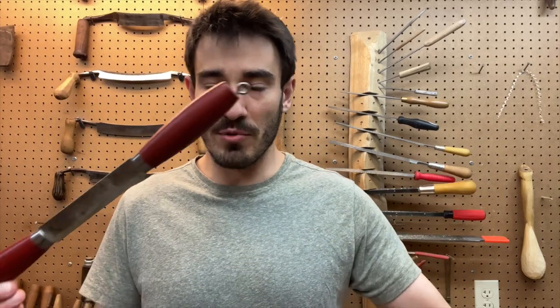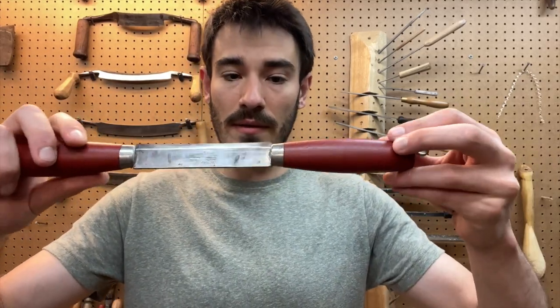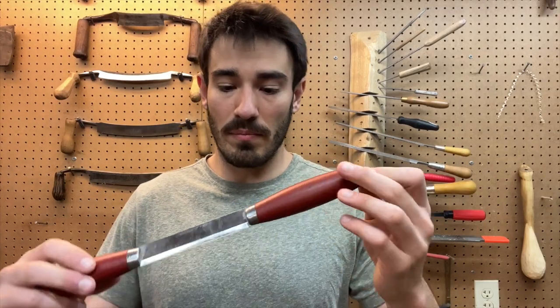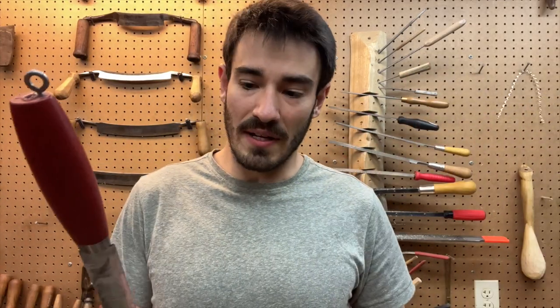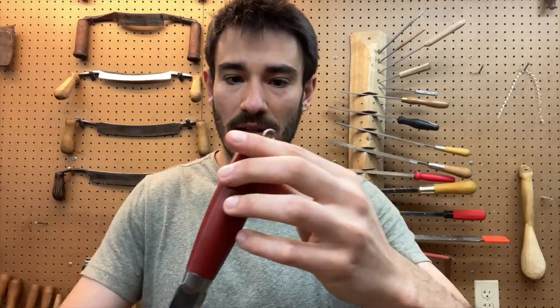I generally hate hybrid tools that are designed for two different things. They're never gonna do both things that well. This sort of is a compromise between a draw knife and a fro, and it's terrible at both. You can see that it's a double bevel tool, which makes it a pretty bad draw knife, and it's just way too flimsy to be a fro. It's also too flimsy to be a good draw knife.